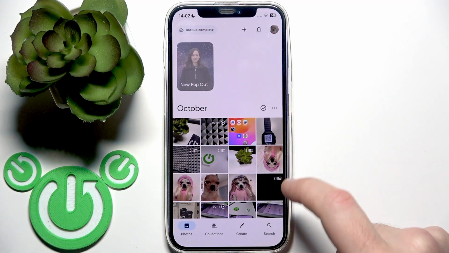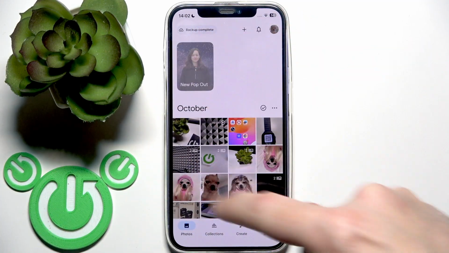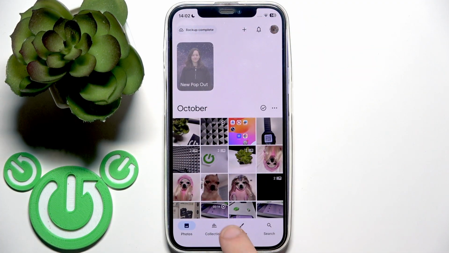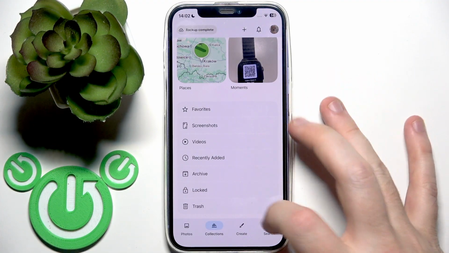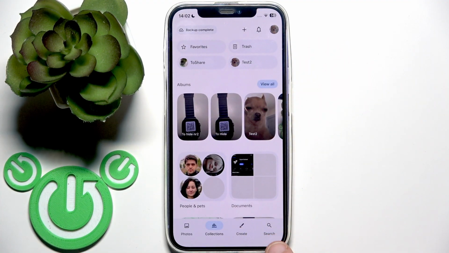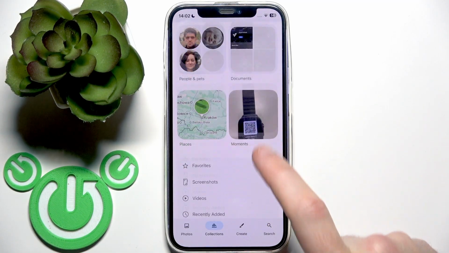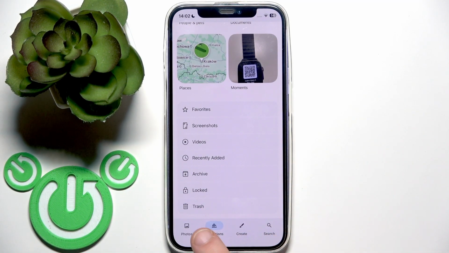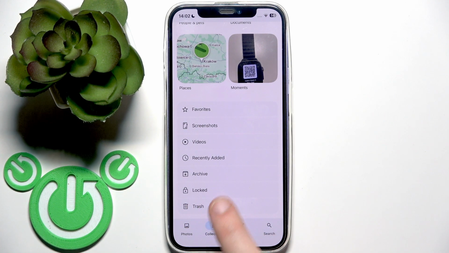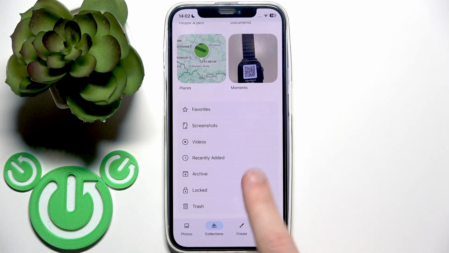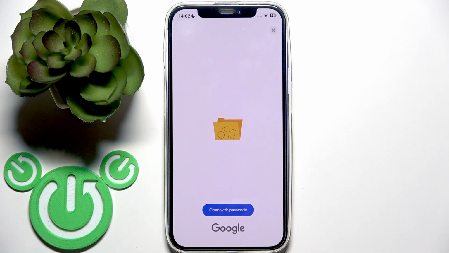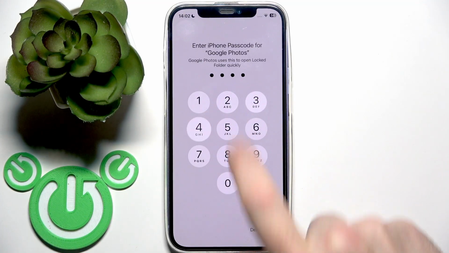When you move it to Archive, you remove it from the main photos feed, but you can find this photo in the albums or using search. If you move the photo to the Locked folder, you cannot find it using the main photos feed, albums, or search. You will have this photo only in the Locked folder. To access this folder, you need to enter the password from your phone.